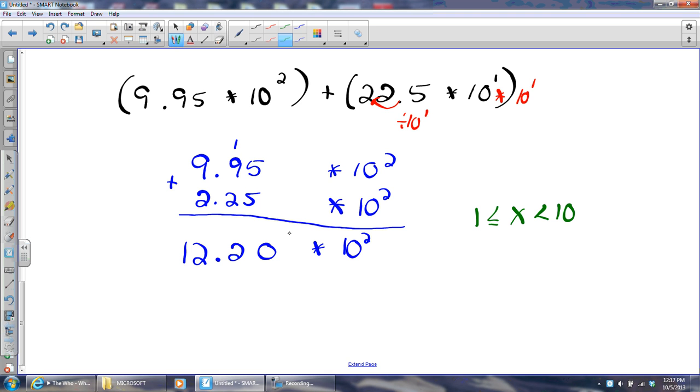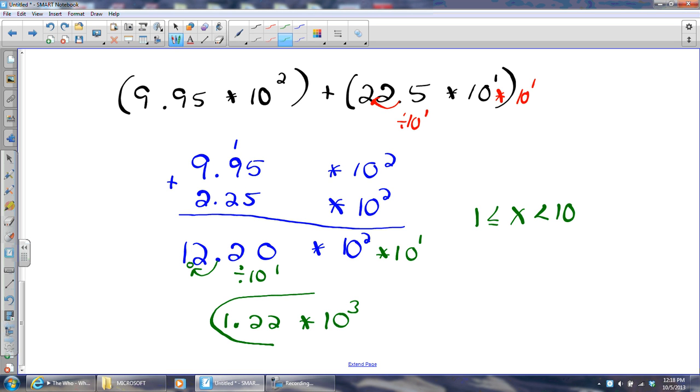Now we've made no mistake. I need to get this decimal point to move here. Well, that would cause me to divide by 10, wouldn't it? I'll do that, but then I'll multiply by 10 over here. And if you want to put the exponents in, that's fine. Causing my new number, and really, it's not a new number, it's the same number, but it looks different, to be 1.2200 times 10 to the 3rd.